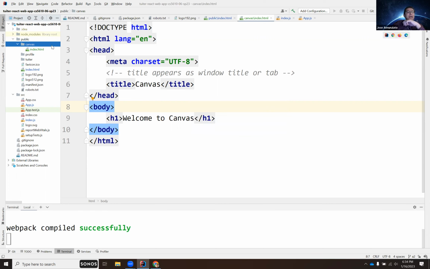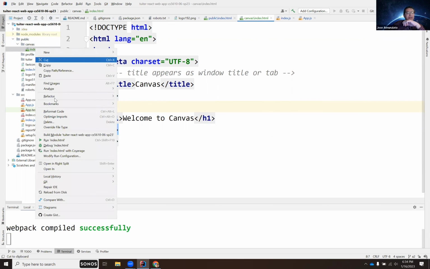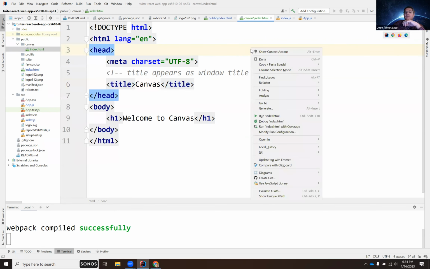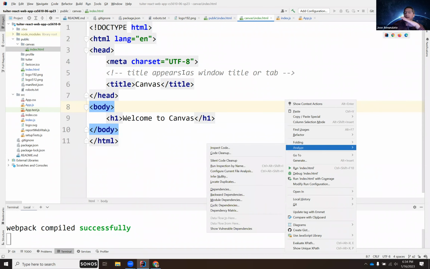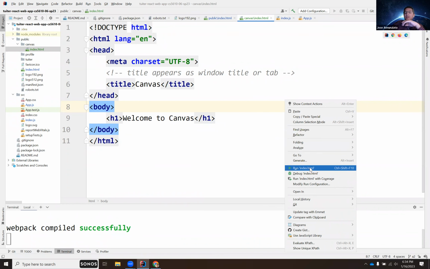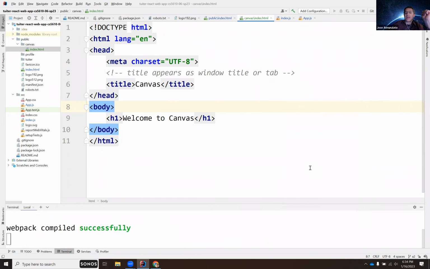What you could do is right-click on the index file and say run index.html. Or if you right-click anywhere on the document, you can just say run index.html. Either way, this will open it up in your favorite browser. In my case, it'll open up with Chrome.